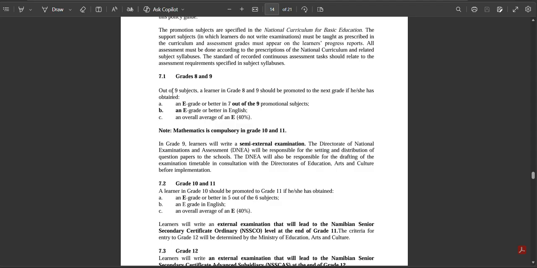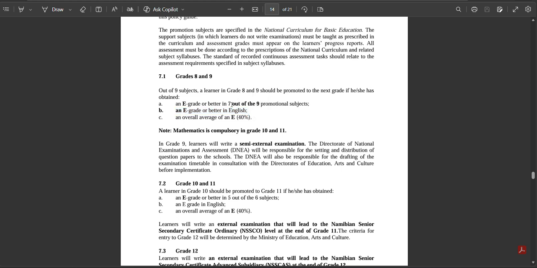And then we have grade 8 and 9. For 8 and 9, these learners have 9 subjects. Out of the 9, they are allowed to fail 2, and those 2 subjects must not be English. They can fail any other subjects, but not English. So for these grades, English is the only subject that must be set to compulsory.